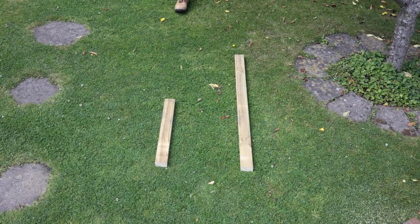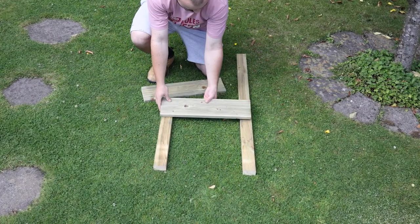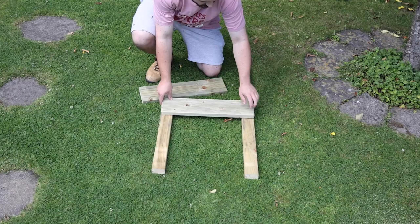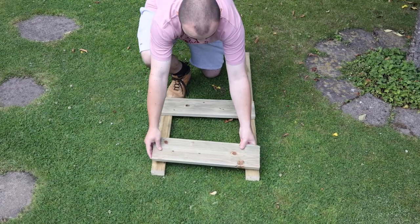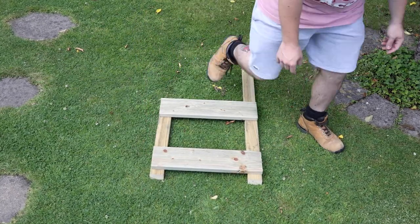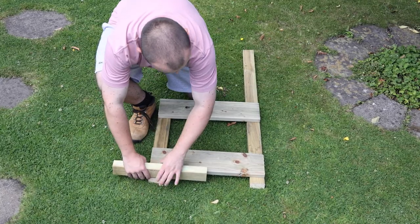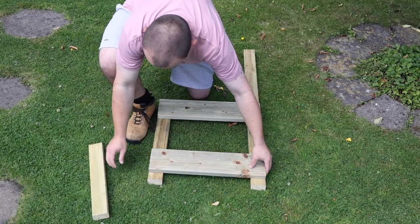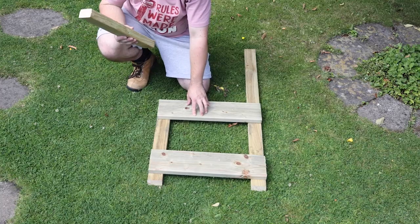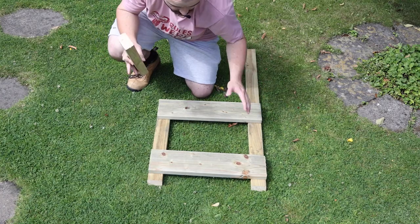This is how the leg construction is basically going to go. We've got the front leg and the back leg. I'm going to use a piece of decking with this side facing out. The top part will be flush with the front leg, which is slightly shorter, and then flush at the back on the back leg. The bottom piece isn't going to sit directly on the ground — I want it to sit up a little bit to give it a couple of bun feet. I'll use a scrap block of wood to keep that measurement consistent. Once I'm happy with the placement, I'll drill some pilot holes and add screws — just one screw per side first to keep some wiggle room.